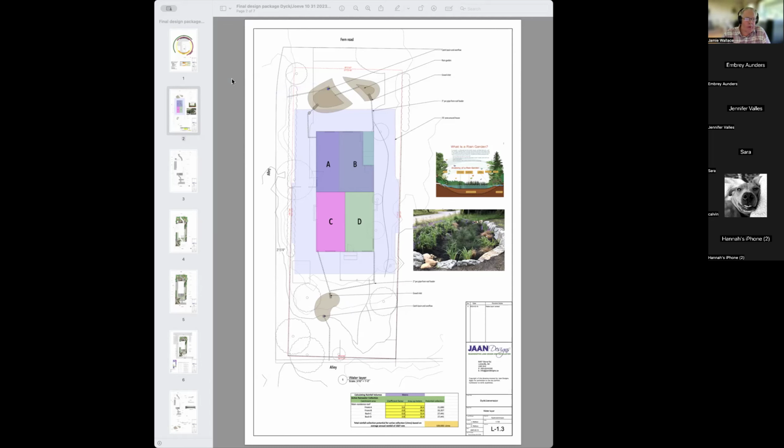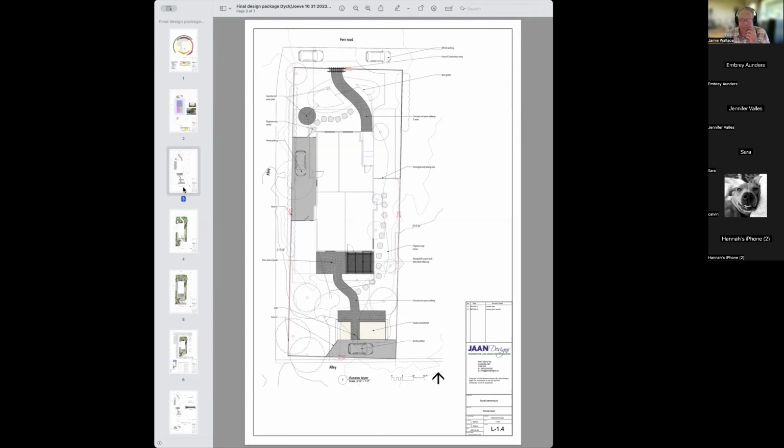Let me see, I've got a couple of minutes left. I will just show you the access. So we go through this, our first layer. We identify these roof areas, and we're going to be doing this in lesson 5. But we show a picture of a rain garden and what it's all about here. And then we present this. And again, our clients, they don't have to provide feedback, but they're seeing how the design's being put together piece by piece.